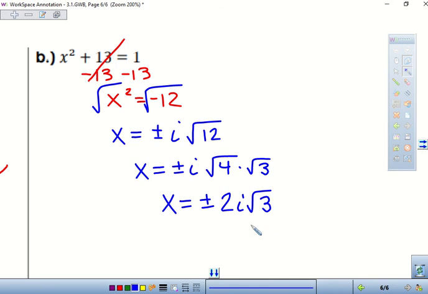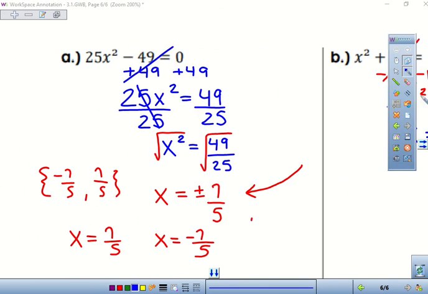If you want to leave it as plus or minus, that's fine too. I mostly will leave it as plus or minus on the keys just because it's the fastest way I can get through making your keys. But just be aware of all the different options. Does anyone have any questions about B before we move on to C? Okay, letter C.